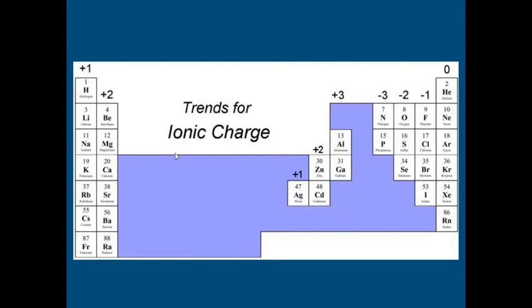And so we used this image before, and we said we're going to ignore this gray area. Here we've got our fixed +1, our +2, and then there's silver with a +1 charge, zinc and cadmium with a +2 charge, and I'd have you write in on your periodic table that indium is a +3 charge. But all of the metals underneath the staircase, right? So we're ignoring the metalloids, all the metals that are underneath the staircase and this whole gray area over here qualify as transition metals, which means that they could have multiple positive charges in a compound. And so we have to be able to differentiate which charge is actually being used either in the name or figure it out within the formula of the compound. We're going to practice that here in just a second.